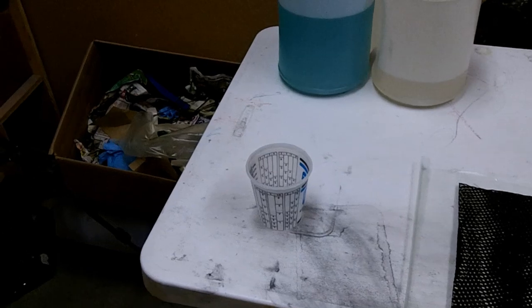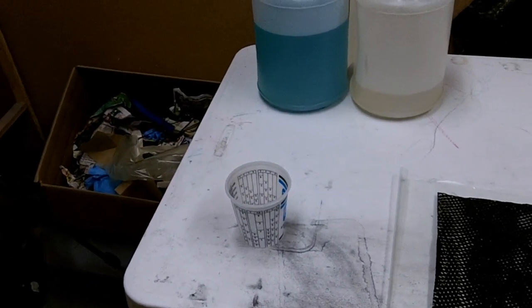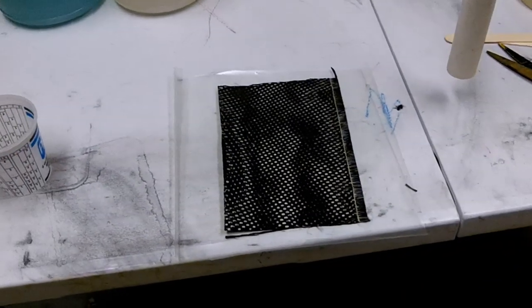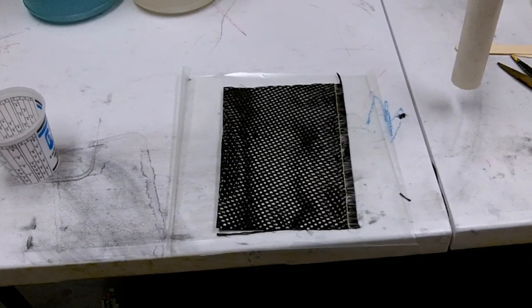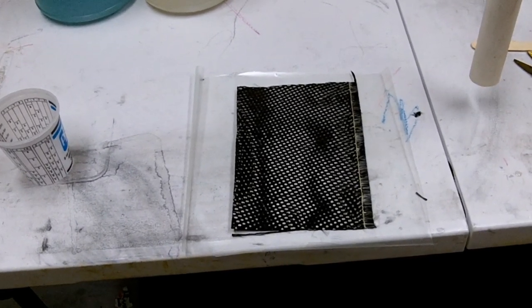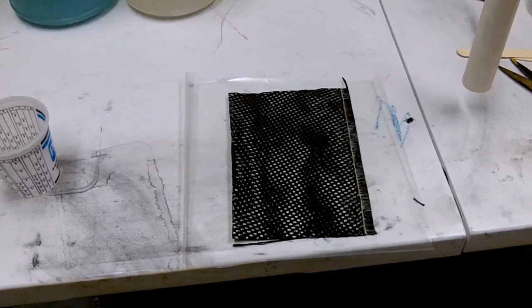And like I said, you can just get that at an automotive paint supply place, or sometimes they have them at your local hardware store. The other thing that you're going to need is some carbon fiber. Depending on the type of repair you're doing, or how thick the carbon fiber is on the tube, is going to determine what type of carbon fiber you're using.